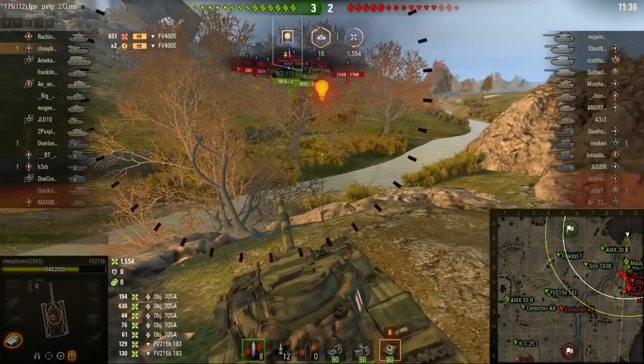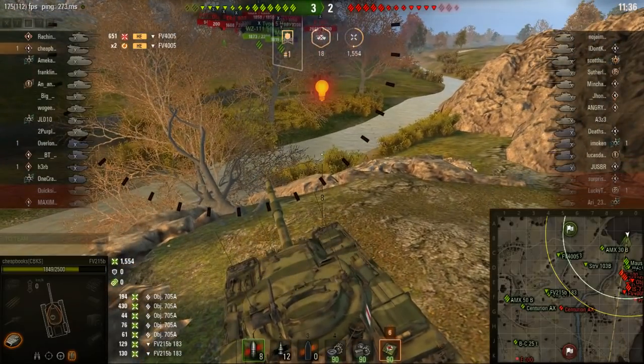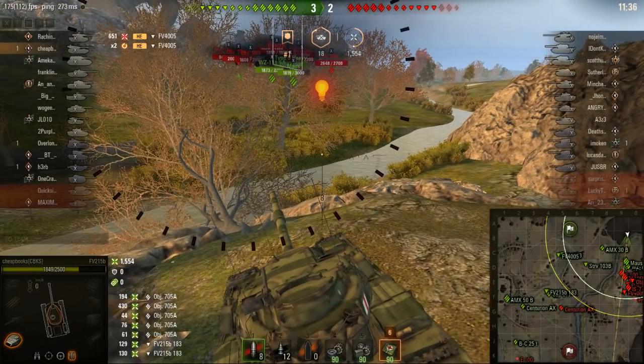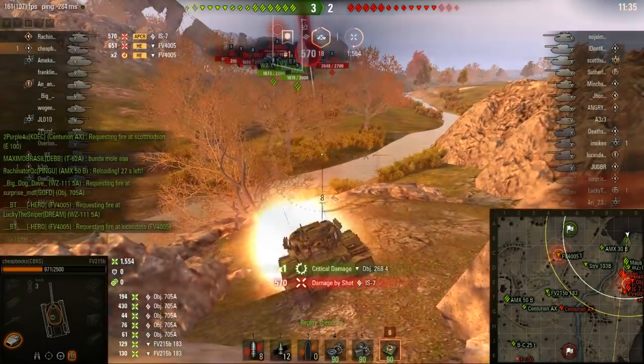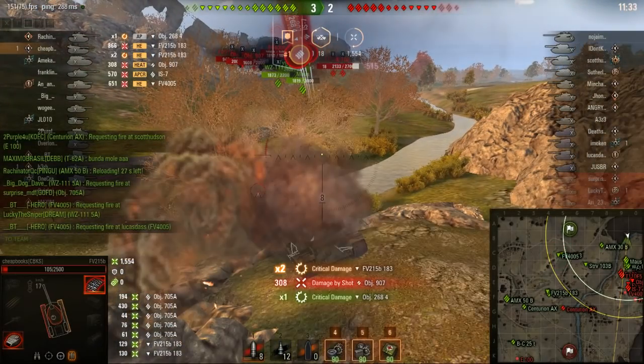But there's also, you can see that there's bushes right in front of me in the lower level, which is a position where you might be able to hide, but you're not going to get great angles. Okay, so the score is 3-2. I'm sure the game's going to be over soon.